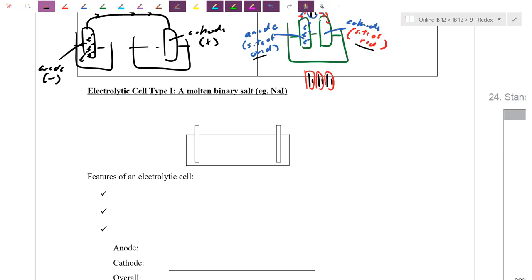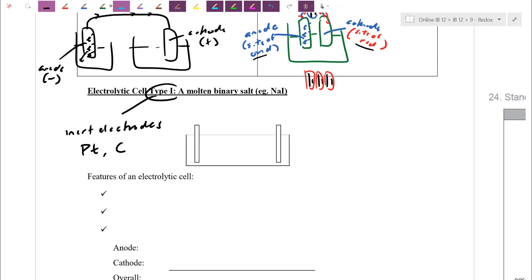Okay. So for electrolytic cell type 1, a type 1 cell essentially uses inert electrodes. That word inert basically means unreactive. Now every chemical reacts to some degree, but there's some line where it reacts so slowly and so minimally that I practically say it didn't react. The only two electrodes that we have that fit this category are the platinum electrode or the carbon electrode. We had seen this briefly when we were talking about the standard hydrogen cell yesterday.